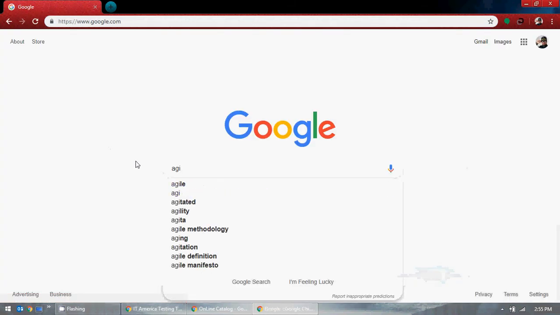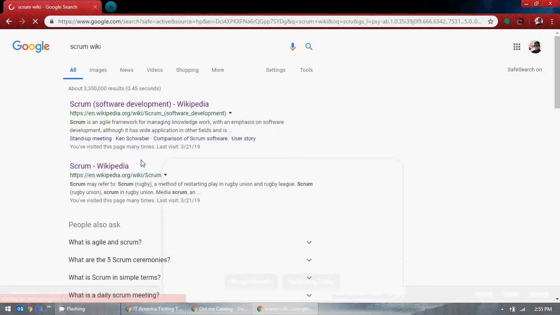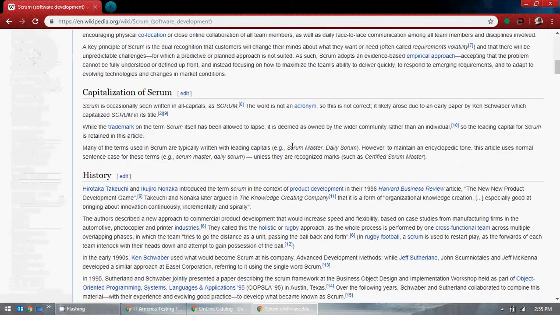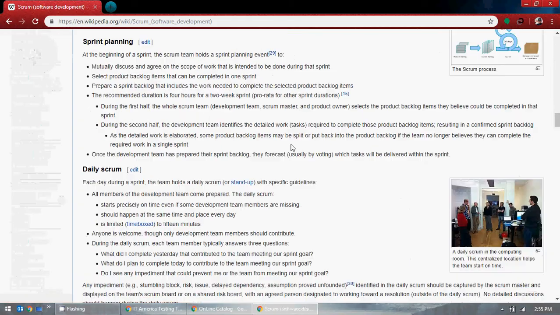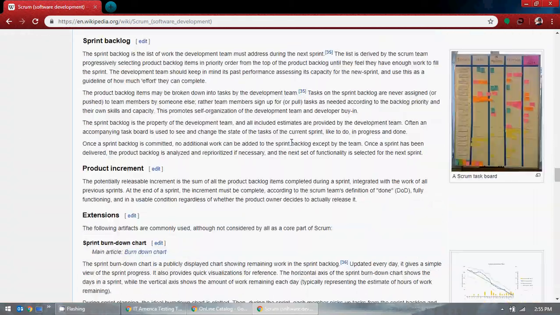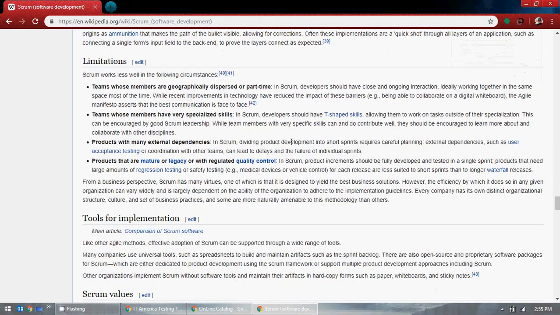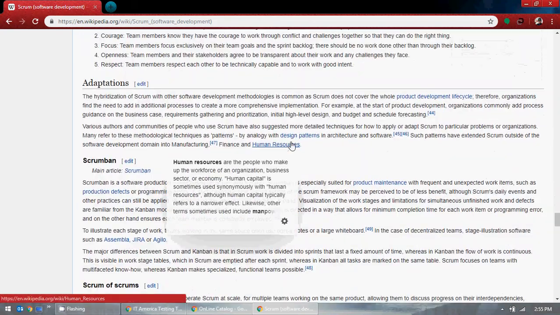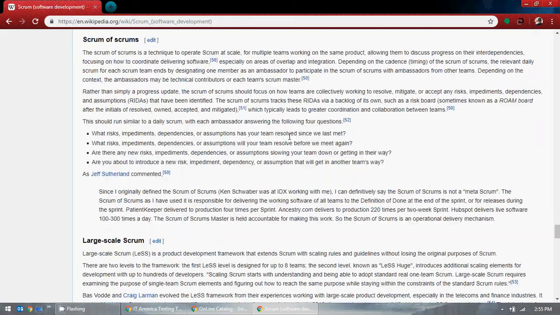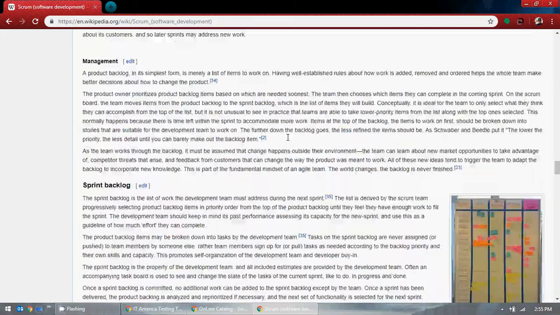I'll just show you. So what happens is, if a developer is not responding, then you talk to the Scrum Master. Roles and responsibilities, I'll show you.